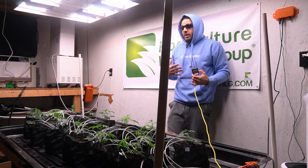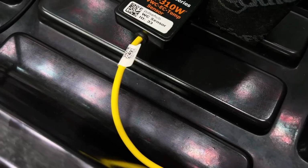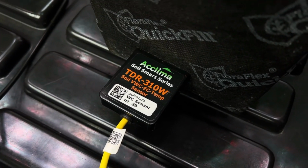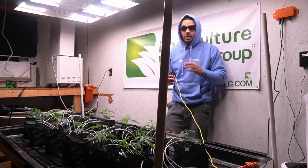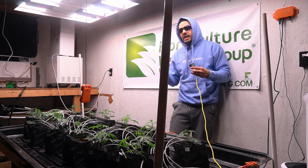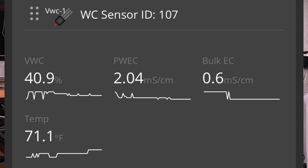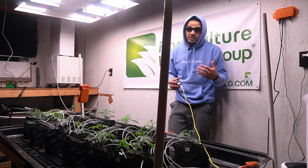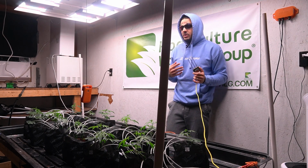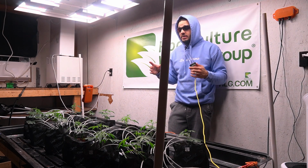I was able to start increasing things like my drybacks, my PPMs and EC within my soil or my coco. It does soil, it does rockwool. You're able to put it in these different media, and then with the water content, I'm able to see how moist it is in there. If I know these have a 50% capacity and I'm at 25%, well, guess what? We're down 50%, so we need to add another 25% to hit full capacity. So that allowed me to start incorporating things like drybacks.